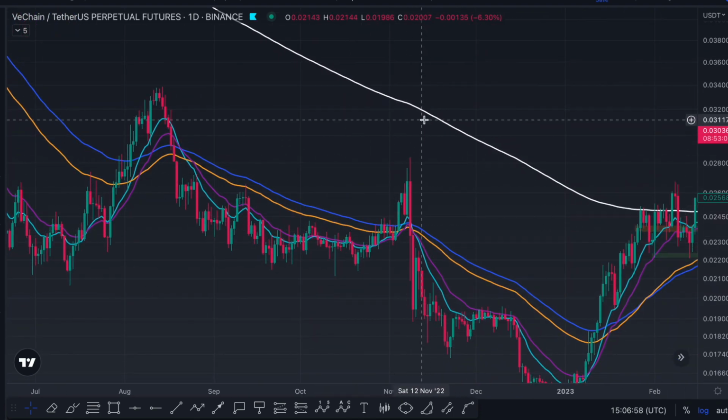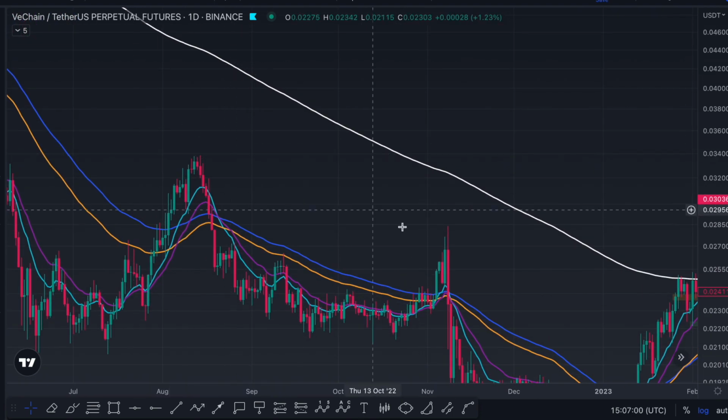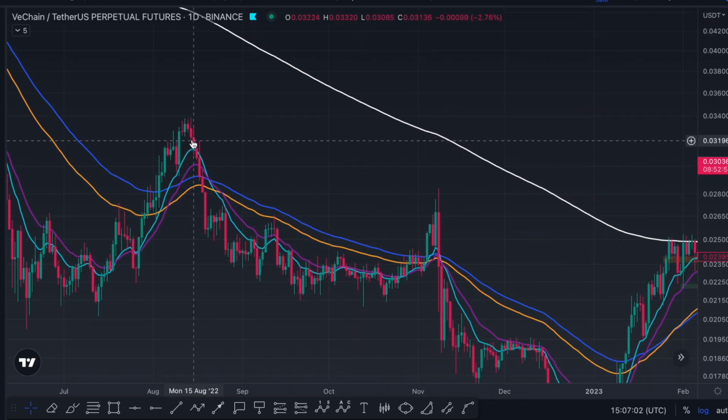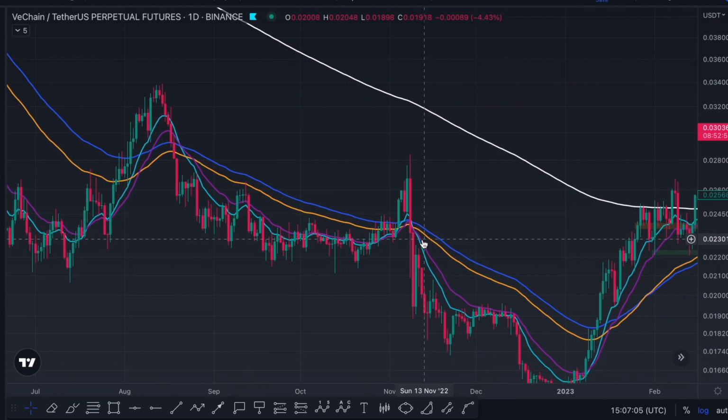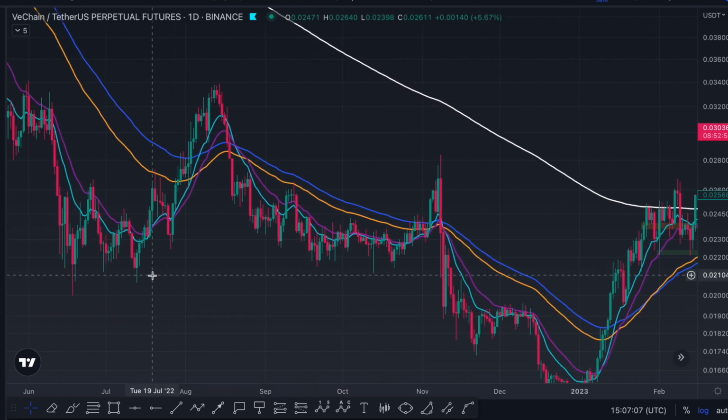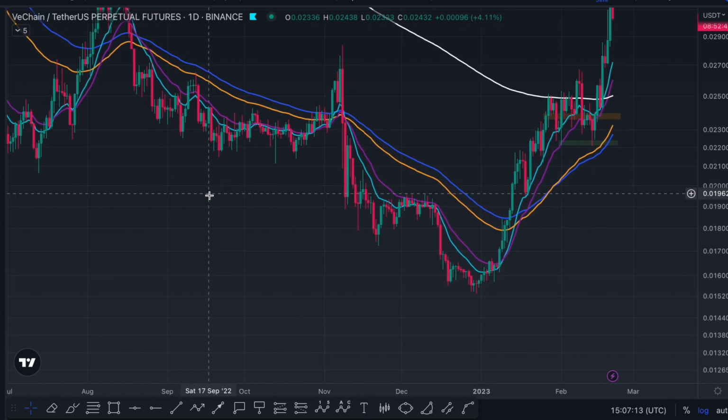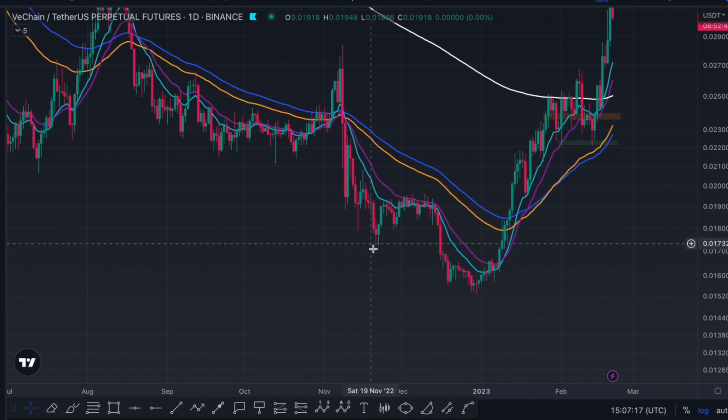The breakout should head to the 200. We can see on both of these attempts we failed to reach it, and that's what led to us losing the moving averages. And when you do so, you should go lower than the low. So this was our low. We did a fake out and we eventually went lower than that low. And so again, when we run into these moving averages as resistance, we're meant to go lower than its low.